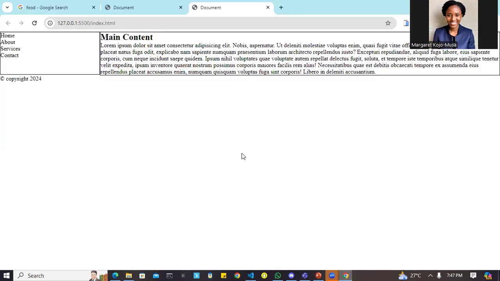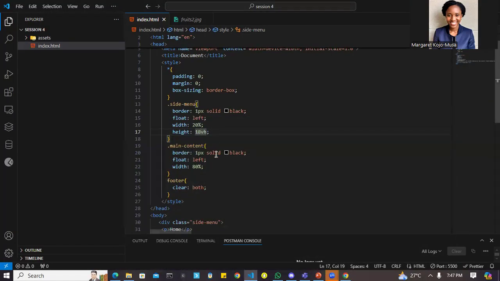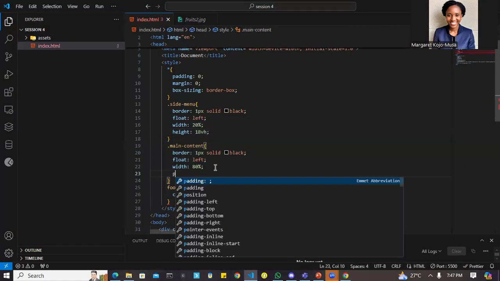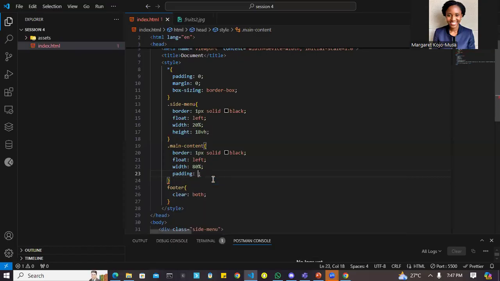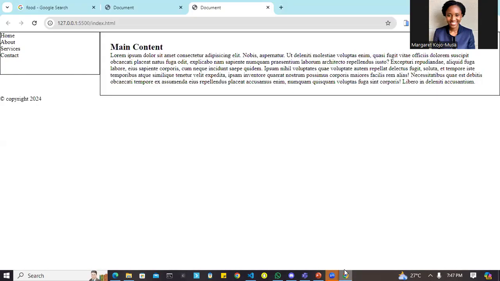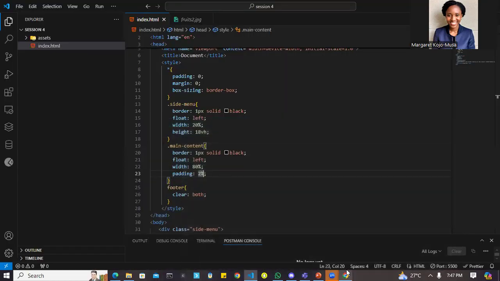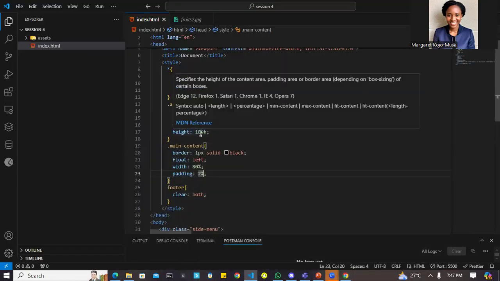I can now give this padding if I want to ensure the content has some padding. Let me give it 2%. Let's see what happens. So it's now larger than this, so I need to increase this height as well. So this is very, very complex, sincerely.